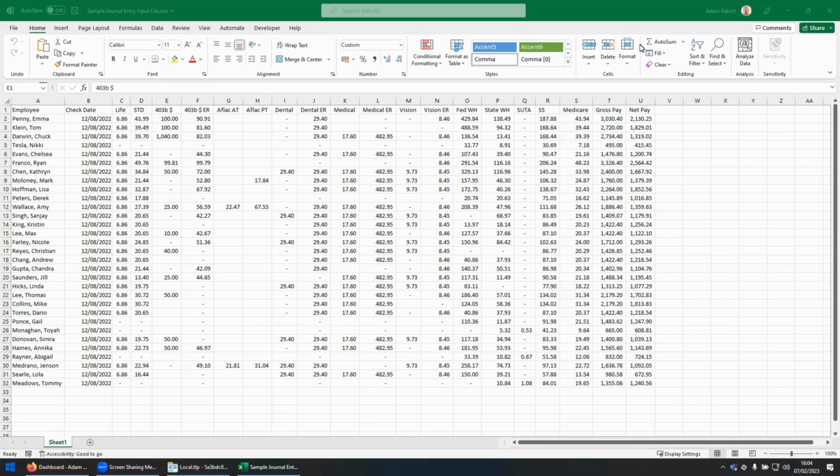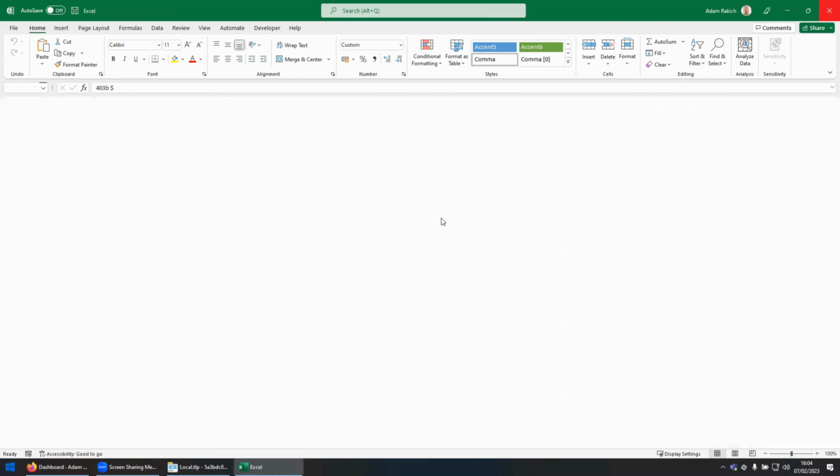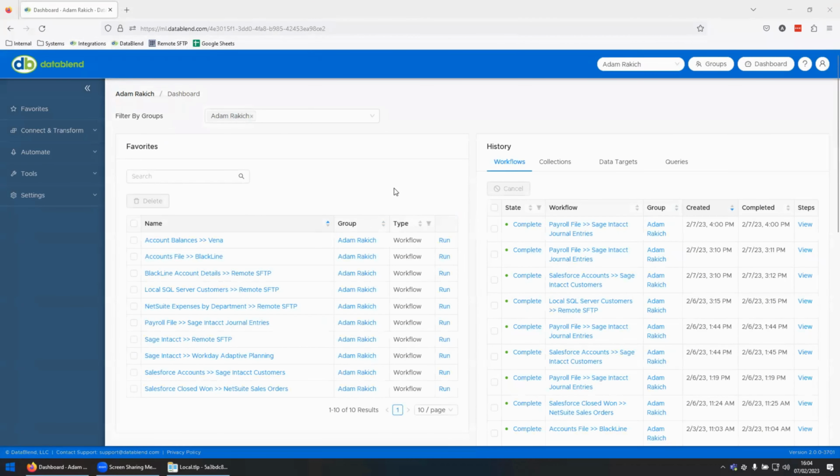Any outsourced accounting firm has seen a lot of files just like this one from a third-party payroll provider. Yes, it's got all the information, but it's simply not a journal entry. Now, messing around in Excel to get this into the journal entry format, then manually importing it into Sage Intacct, it simply takes too much time. In fact, in our conversations, we're hearing up to 20% of engagement time, and it invites errors. So let's not do that. We'll let DataBlend do it for us.